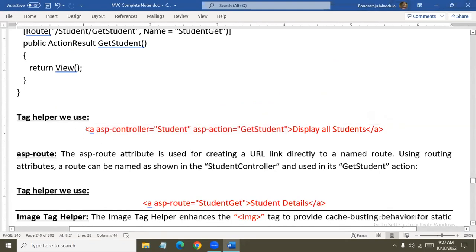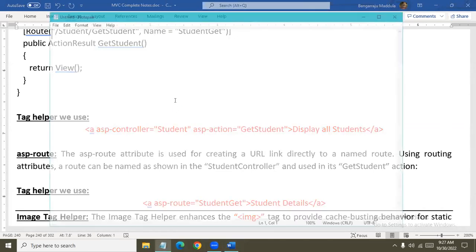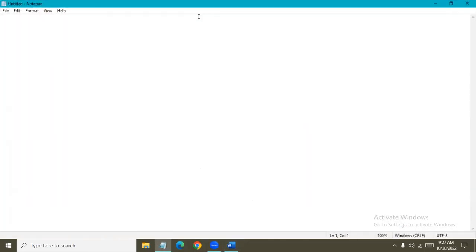Simply speaking, I'll show you the difference. If you are working with MVC5 or ASP.NET, how did you generate an action link?